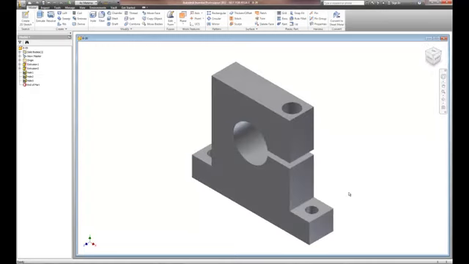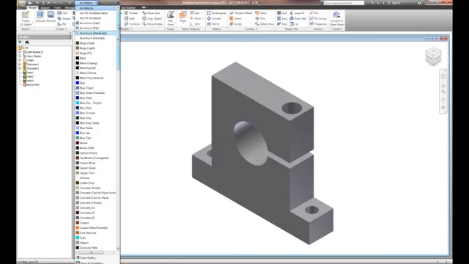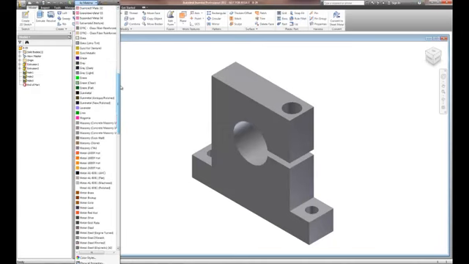Congratulations, you've now created a basic shape. One final thing that I'm going to show you how to do, which makes it really fun when you want to print this out in color to show your friends or to hang it on the refrigerator. At the very top, I can select materials for my part. There is a huge range of materials to choose from. When I select the material, it changes the color.